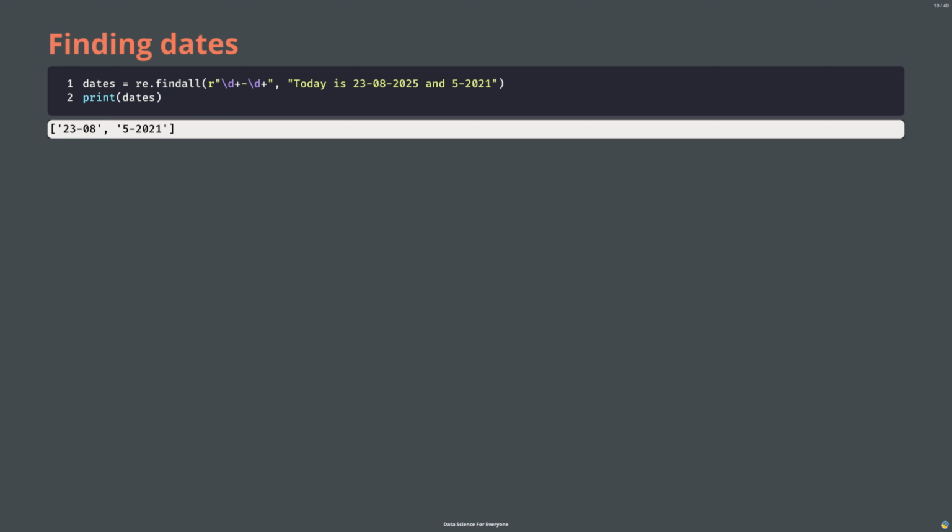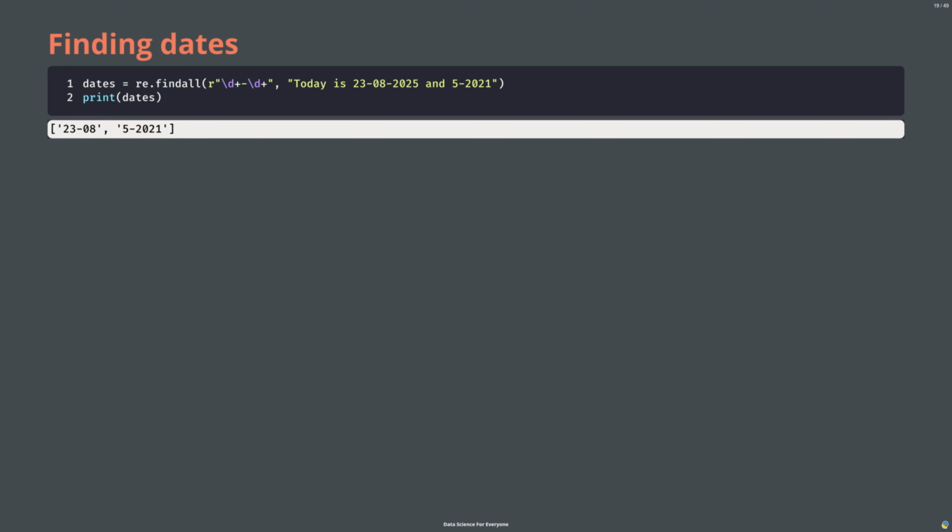Each date has digits, followed by a dash, and then more digits. This means that we can match one or more digits before and after the dash. We use the plus quantifier to do that. The plus quantifier matches a multiple, unspecified number of digits, instead of a specific number that I have shown previously using curly braces.